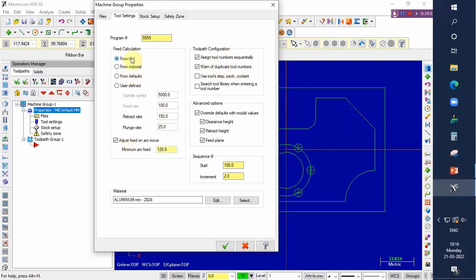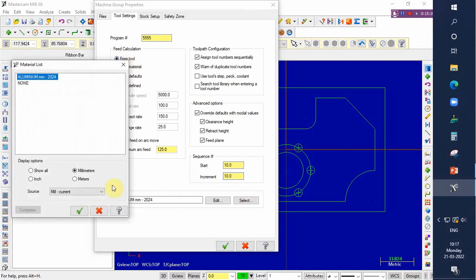Say anyone we can select. That depends upon the material, from tool or from material, anyone we can select, and go to this block number, set as 10 and 10. The line, after generating the codings, the first line will be N10, then incrementally the next line will be N20, N30, N40, like that. If you want, we can change the values.